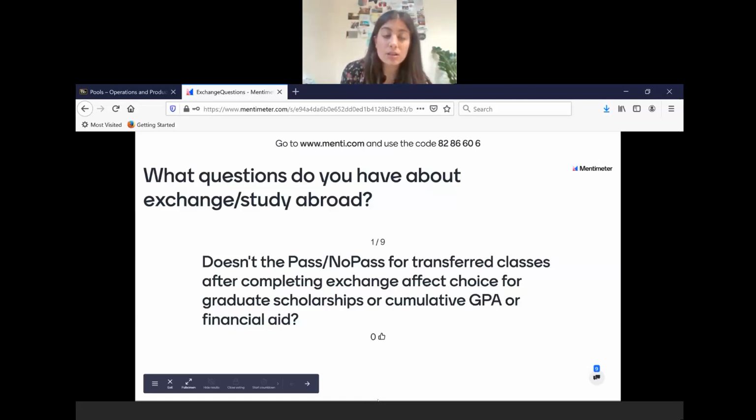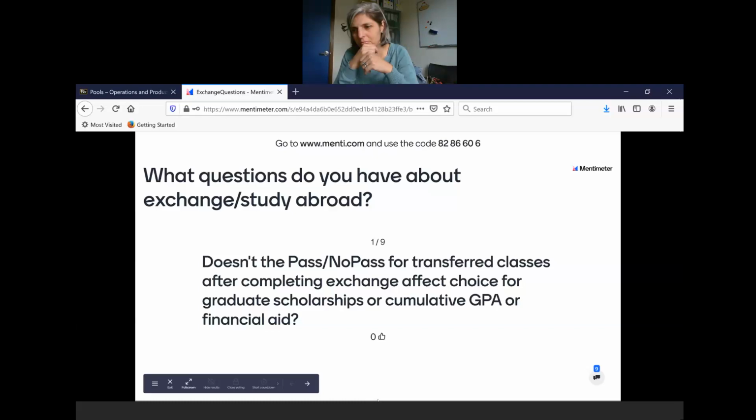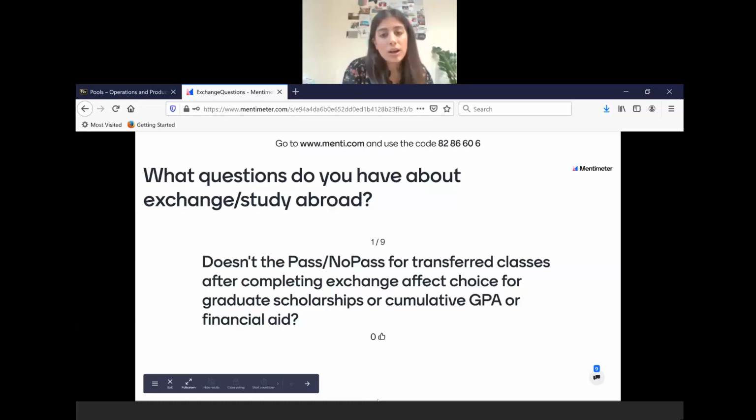Regarding the pass and not pass for the graduate studies, please keep in mind that if you are applying for any graduate program, the first document they will require from you is the LU transcript. Once they receive it, they will look at it and see the pass and not pass grades from your semester abroad, and they will automatically ask you for the transcript from your previous host university. Okay, so this is why we inform students to excel abroad, because at the end of the day, at a certain time, it's either a graduate program, a career, an internship. People will request from you the transcript of your host university.